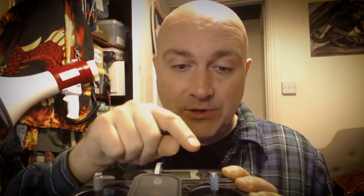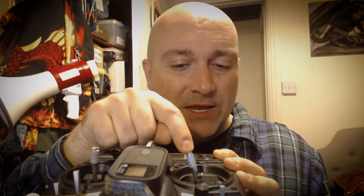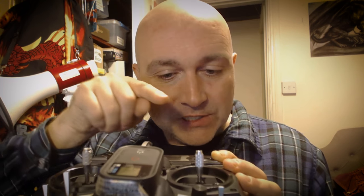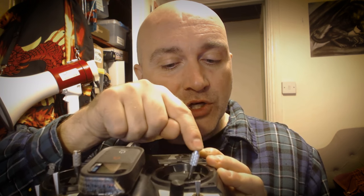And if you push it to the left, give me 30%. So it basically takes out all that fast range you don't want. It takes it out, okay? So then when you've got the EXPO dialed in, now it's going to be more like 3/4 of that is going to be giving you more in the 20% range, and the last little bit will give you that 10% faster, because it starts to get faster when you get near the end with the EXPO. But the large area in the middle is now quite sluggish, which is what you want.